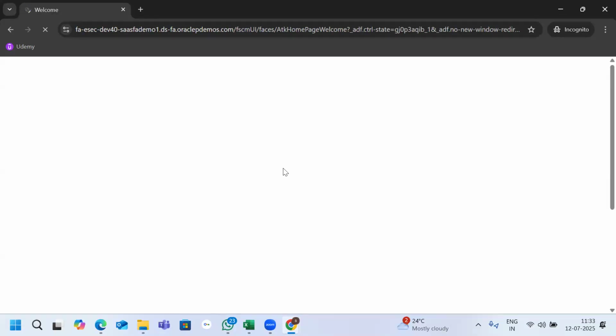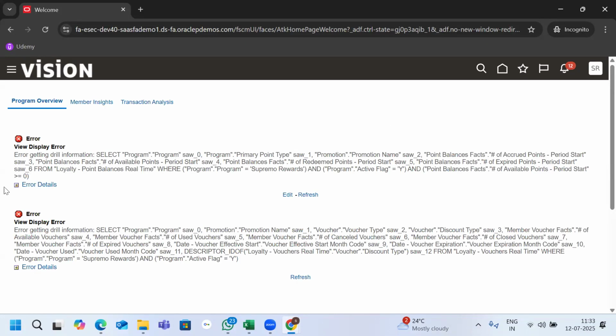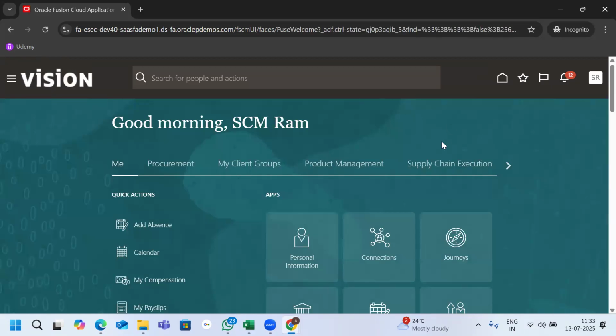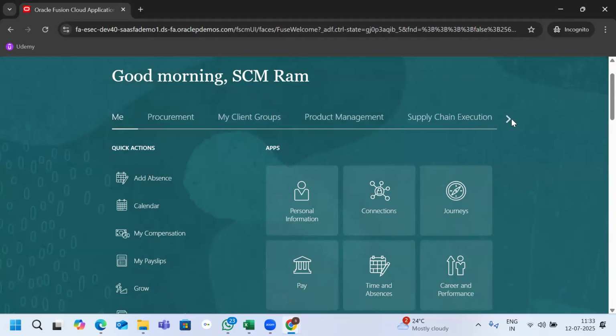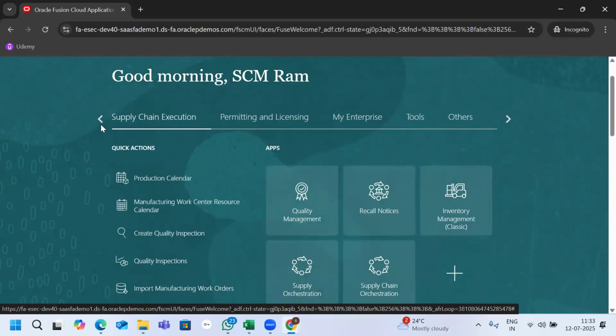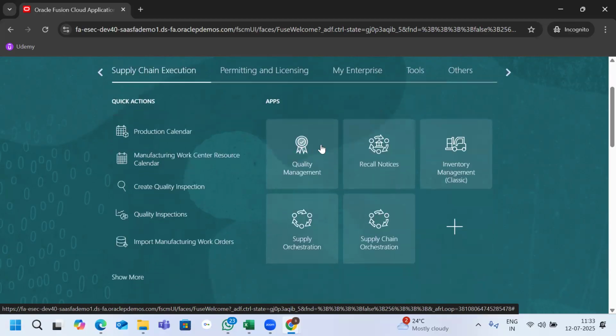Okay. So now Ram logs in to the application. Forget about this, no need to worry. Just click on the main home page. Ram is a user, not an implementation consultant. He goes to supply chain execution from now onwards. We assign inventory manager, warehouse operator, warehouse manager.